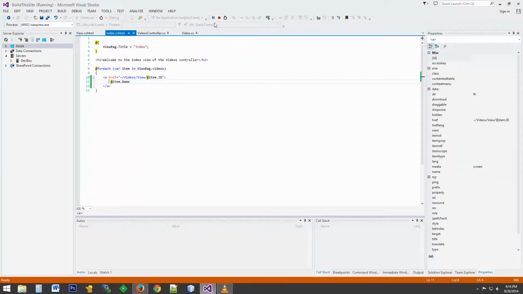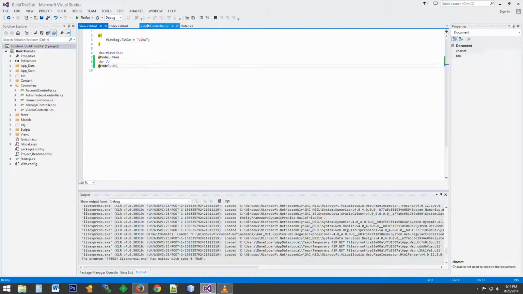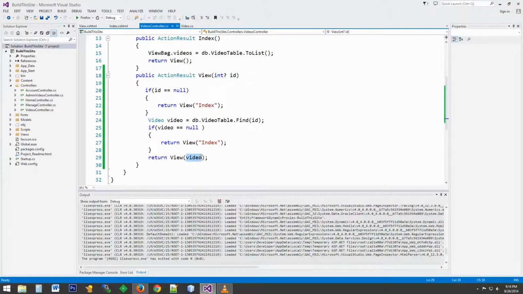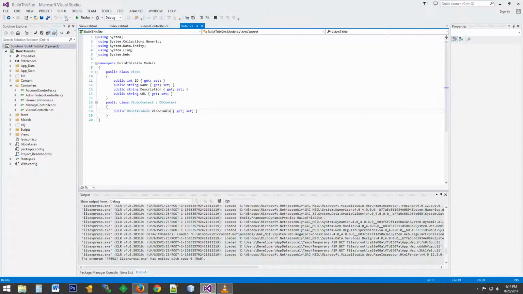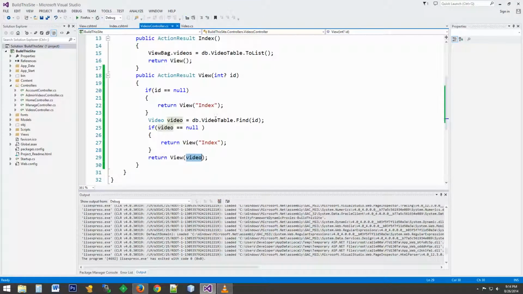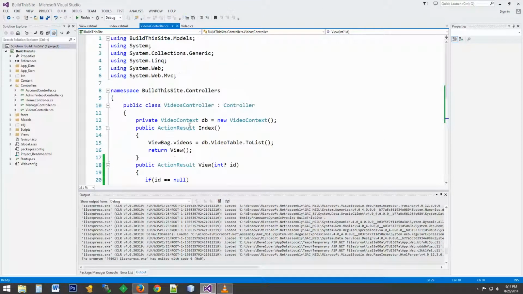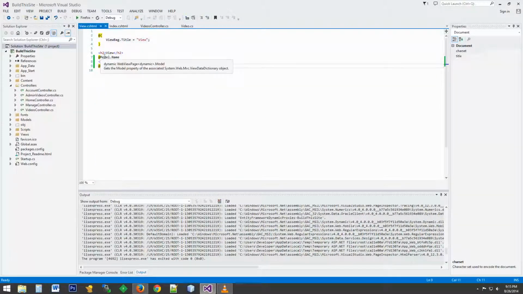This is another thing we haven't done before: you can pass something directly in. Right here, I'm passing this video object directly into the view. I'm not using view data or view bag like I'm doing up here. We won't do it in this video, but probably in the tutorial when we start creating the user interface and making it look a lot better, the cool thing is that right now I know it's called model.URL, but I can import the class, and IntelliSense will bring that stuff up for me too, which is pretty neat. So we'll start getting into that in the next tutorial.